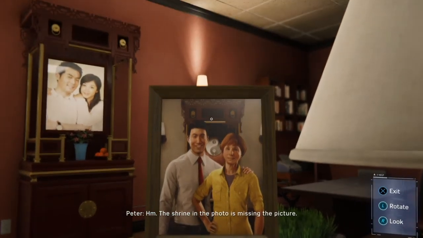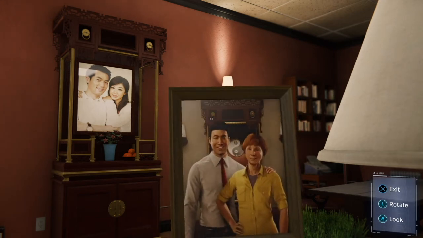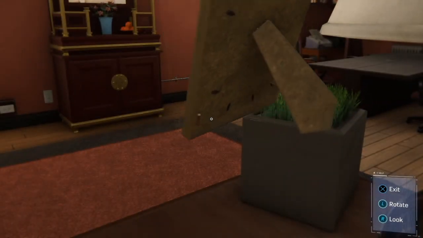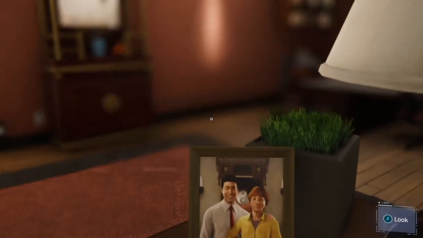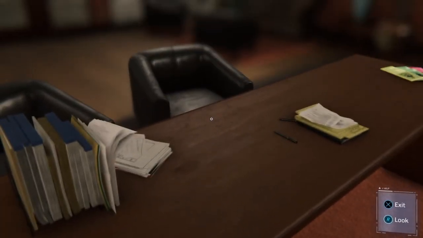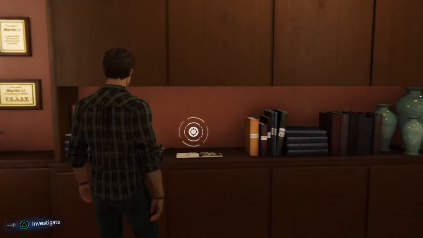The shrine in the photo is missing the picture. There's a yin-yang sign on the shrine. So I guess it's behind the photo. Let's take a look at the other stuff.